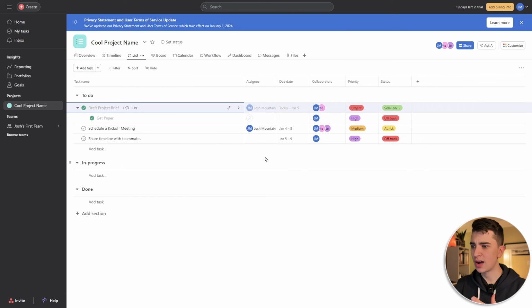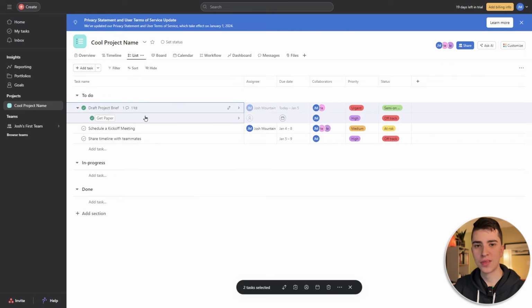What do I want to do if now that draft project brief is completed, I want to move it to the done tag? Well, simply put, all I would have to do is highlight it. So I'll highlight these two here, and this thing will pop up at the very bottom that says 2 tasks selected. So once that pops up, I can simply choose to move tasks between sections, edit the project or section. Perhaps I can assign these tasks in particular, set a due date for them, delete those tasks, or do more things. In my case, I want to move it.